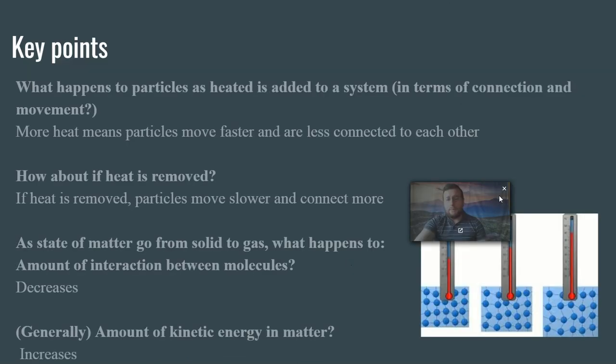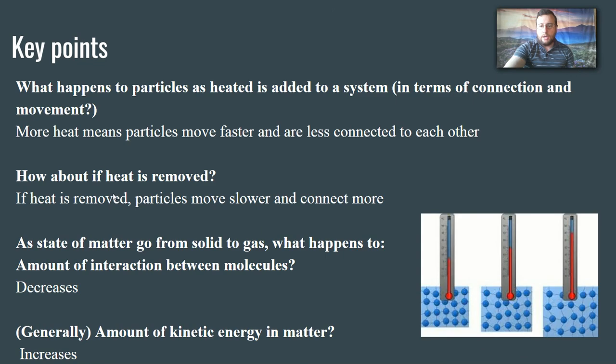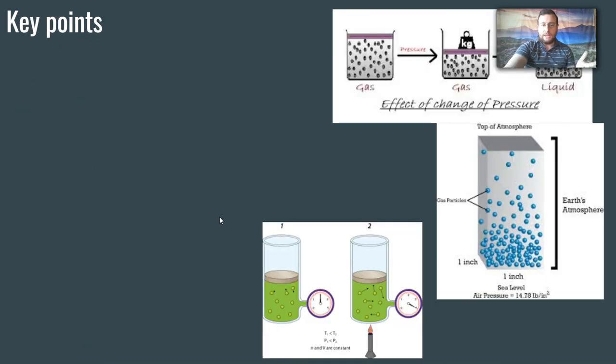All right, there are a couple more things we still have to talk about, but before we do that, let me review one more time: as you add heat to a system, the particles move faster and lose connection. And as heat is removed, they move slower and connect more. That means as you move from solid to gas, the amount of interaction between molecules decreases, and the kinetic energy of the molecules increases.